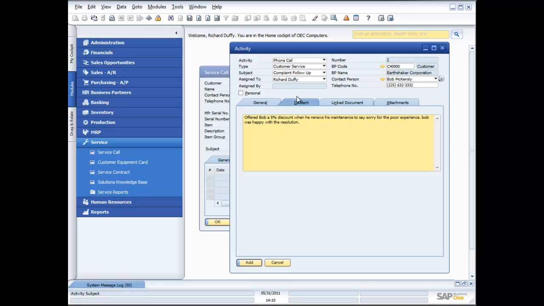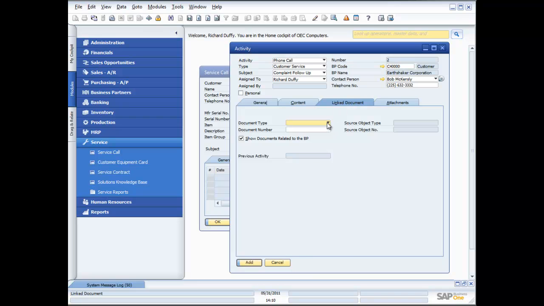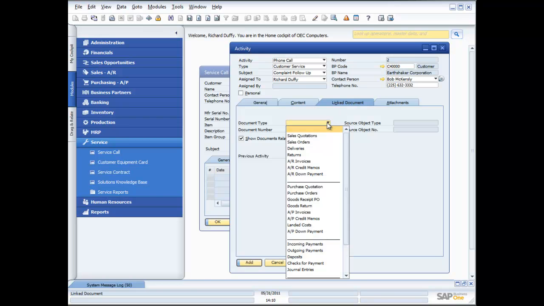So that's done. Do I want to link it to a document? Well, yep, I can if I want to. I can link it to one of my other transactions. Let's say, for example, Bob called complaining about a service interaction, and that service interaction was linked to a particular sales order.